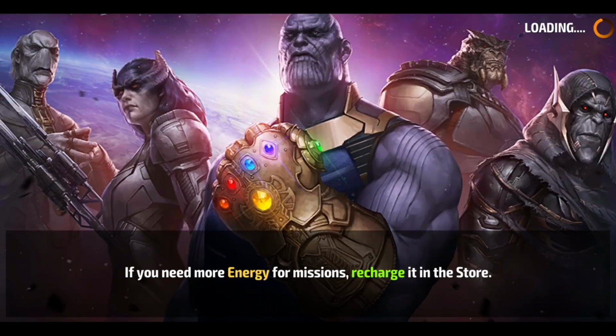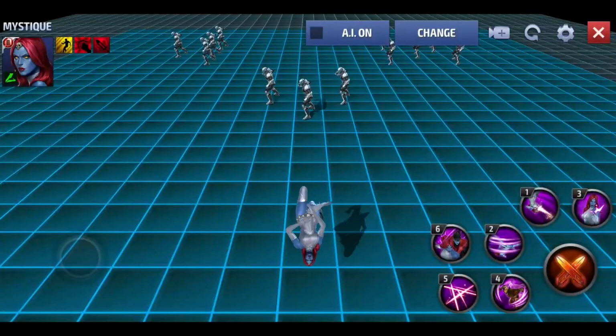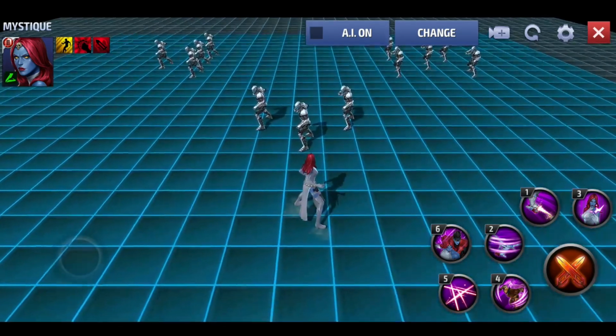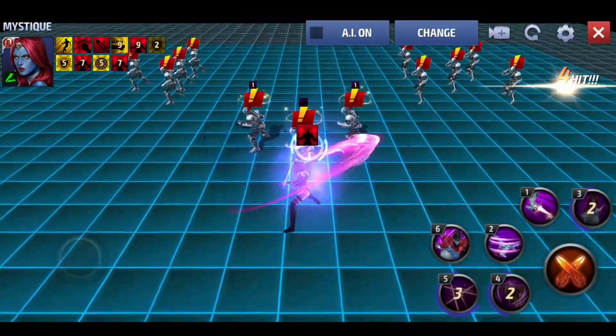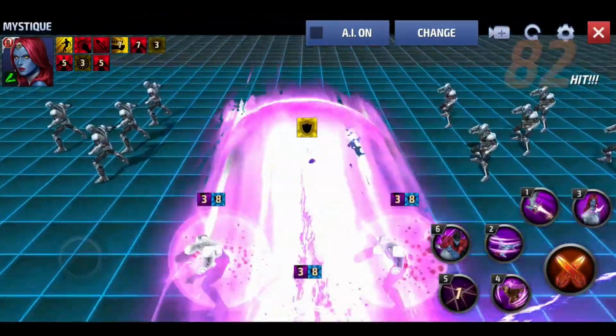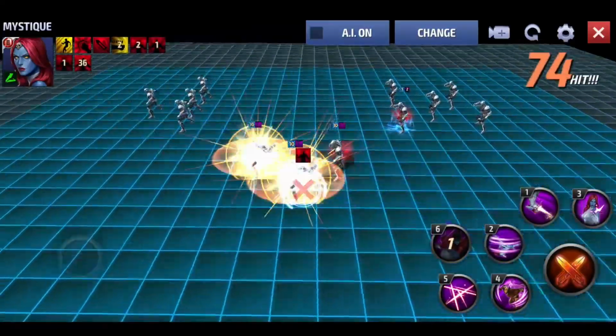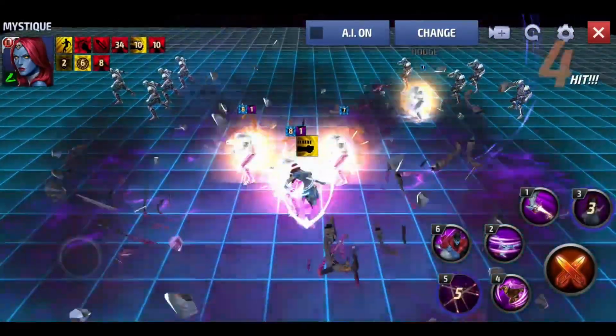Now, as far as the rotation that I'm using for Mystique, what I'm doing is I hit the 3 to get the damage accumulation, then I hit the 4 to get the attack buff, and then I go straight into the 5. So 3, 4, 5. When I have about 4 seconds left on the damage proc, I'll hit the Awaken skill. Once Magneto shows up, I wait for the third skill to get off cooldown. I'll hit the third, then go into the 5.